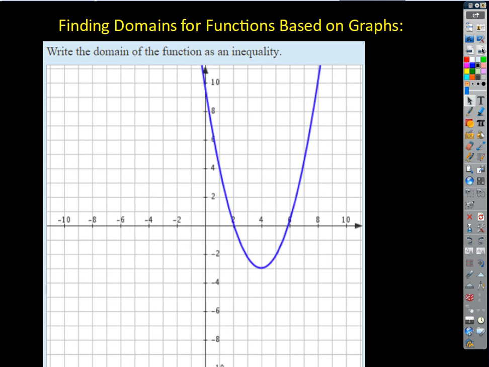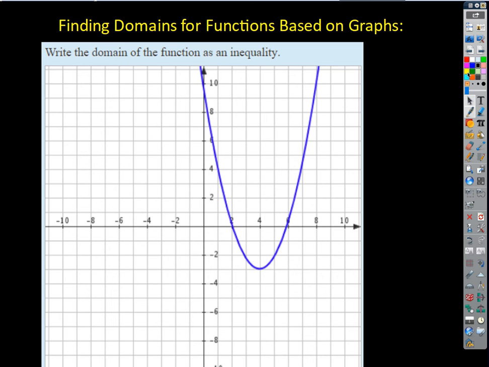Now here's another way to think about that. It's the set of all the possible input values. Another way you could think about it is if an ant were going to walk along this function, if that's its universe, what are all the possible x values, the x coordinates that the ant could have as it walks along the function? So for example, if the ant is right here, it's at the point x is 8 and y is 10. So its x coordinate would be 8.